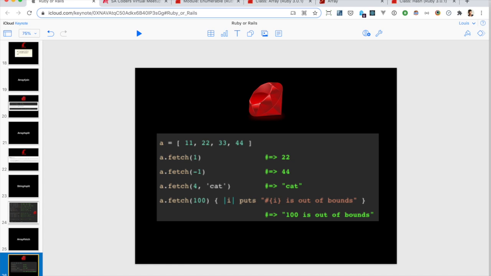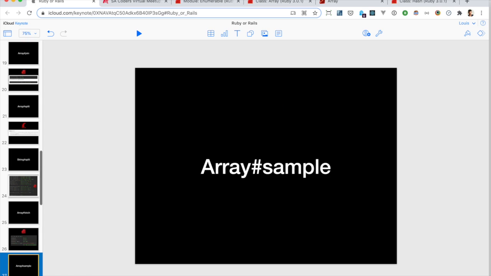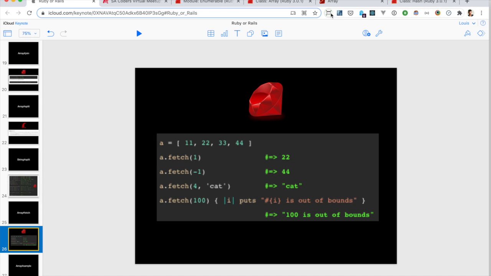So I guess that's the index. So you get the number 22 in that case. So it's just like indexing an array. That's probably why I don't know about this, because I would just do array brackets 1, which is the same thing. They should probably include that in the documentation here, because I don't see the value in this.